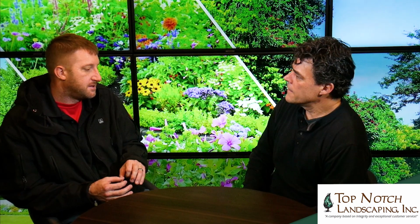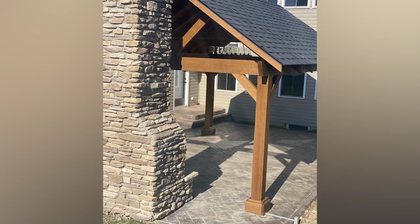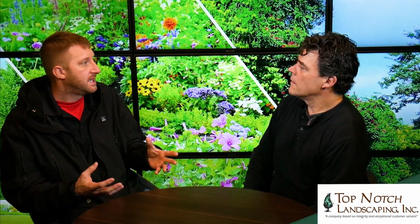What about the lighting? You integrate lights into this too? Absolutely. For our decks, we can do nice steps with some lights in there. We can light up your posts. Another thing we can do is a nice block work around our 4 posts and have accent lights down, so you can see where you're going at night. That's huge. So it serves a function, but it's also kind of dramatic too, isn't it?